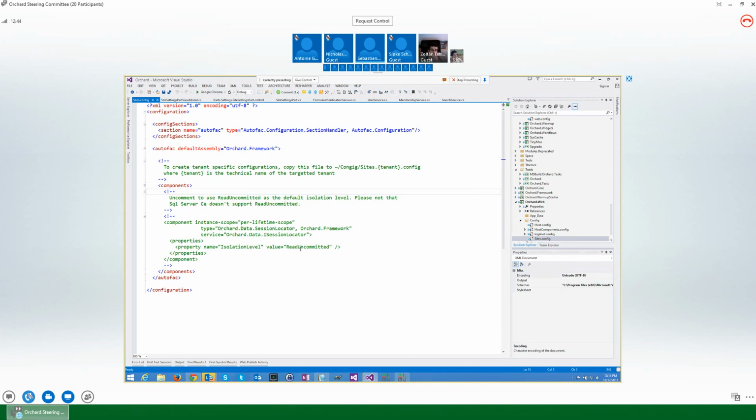And then there was another question, which was about reinstalling a tenant with the same name and still being authenticated on the new tenant. So whenever you reinstall a website, a tenant, with the same domain name and the same prefix, you need to refresh your machine key, because the cookies are encrypted with a machine key.